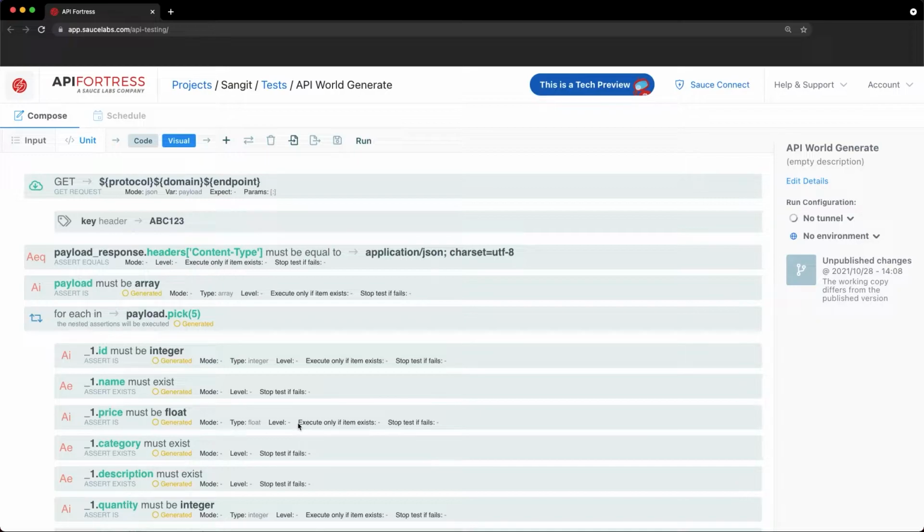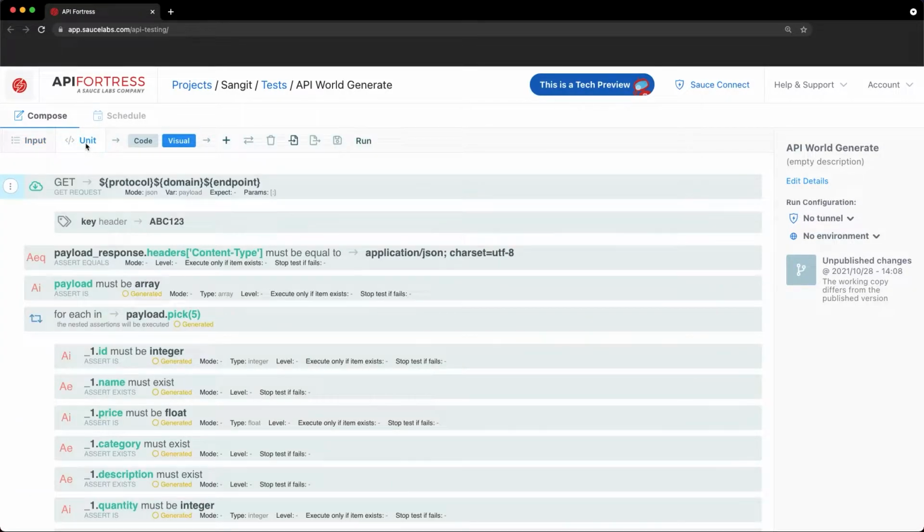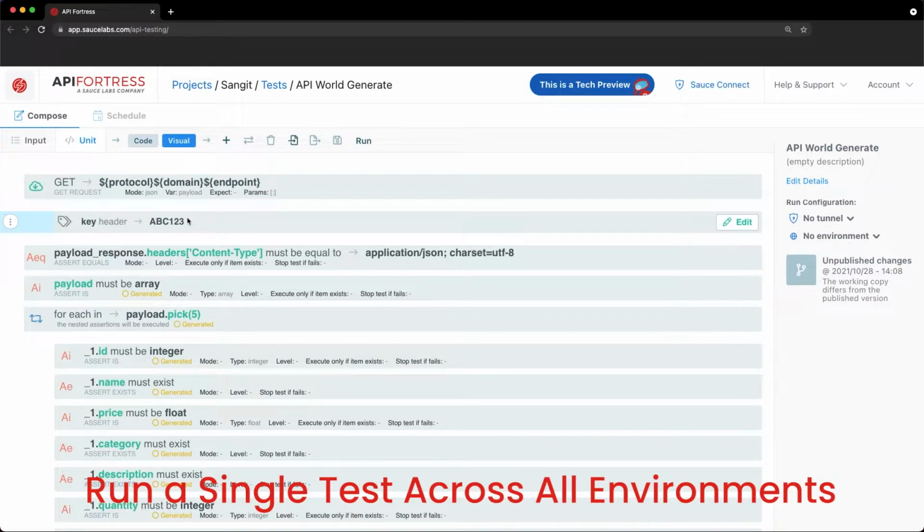And so the tool will look at the request, look at the response, and create the test for you based on what it sees. Right at the top, it's going to put the protocol, domain, endpoint, all of that, and it's going to parameterize it. If we go into input set, we can see the values here, but it automatically variabilizes it. Again, we truly believe that you should be able to take one test and run it in all of your environments.